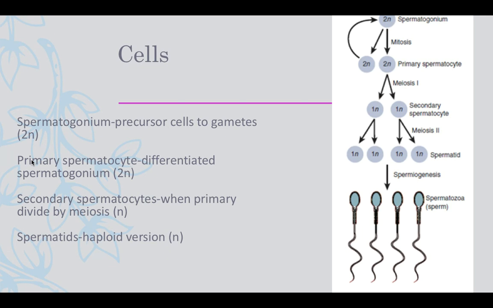So here is spermatogenesis in a nutshell. Spermatogonium is just the stem cell for sperm. Okay, so we talked about stem cells. I always think of spermatogonium like a little flower. I don't know why I think of it, but they're flowering sperm, and they're just the stem cell. And these guys are going to be diploid, so they're going to be doubled. That's what 2N means. It means they're diploid. So the whole point of spermatogenesis is to get the sperm to be haploid. Okay, so half of the chromosomes from the doubled number here.